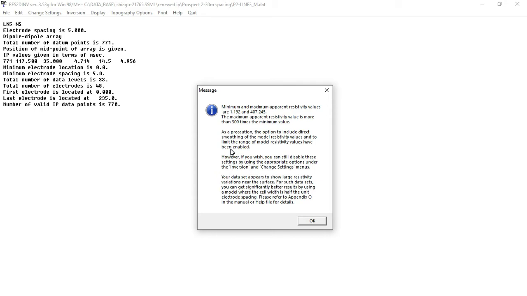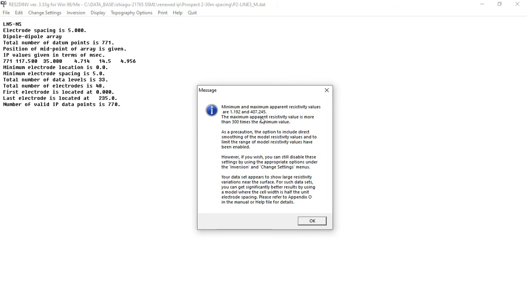As a precautionary measure, some options that include direct smoothing of model resistivity values will be enabled to help you remove some of the noisy data or bad data points. However, you can still disable them. You can go to the appropriate options under the inversion and change settings in the application to do that.